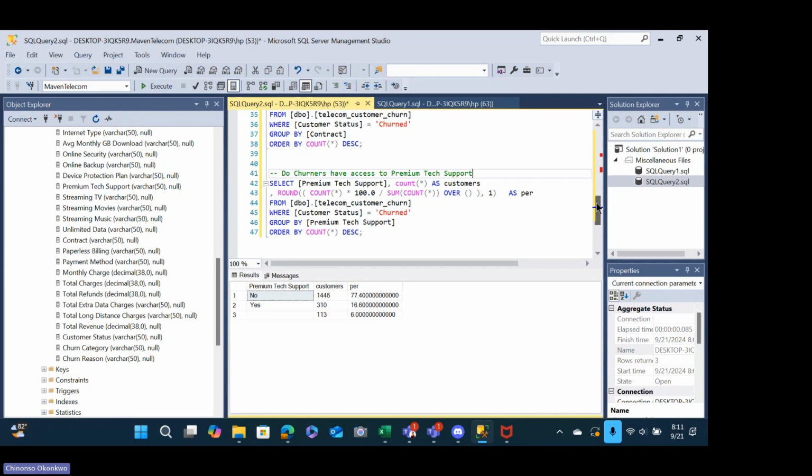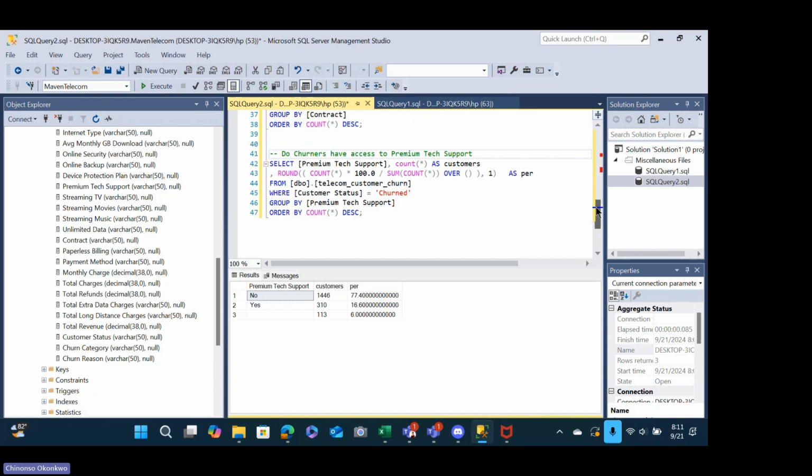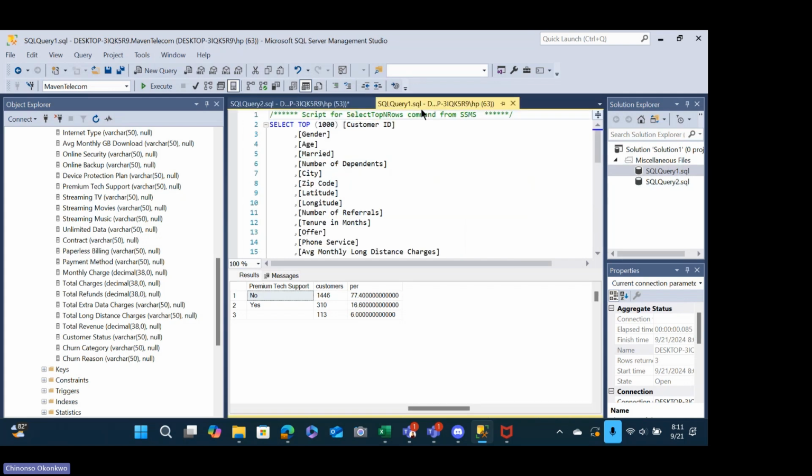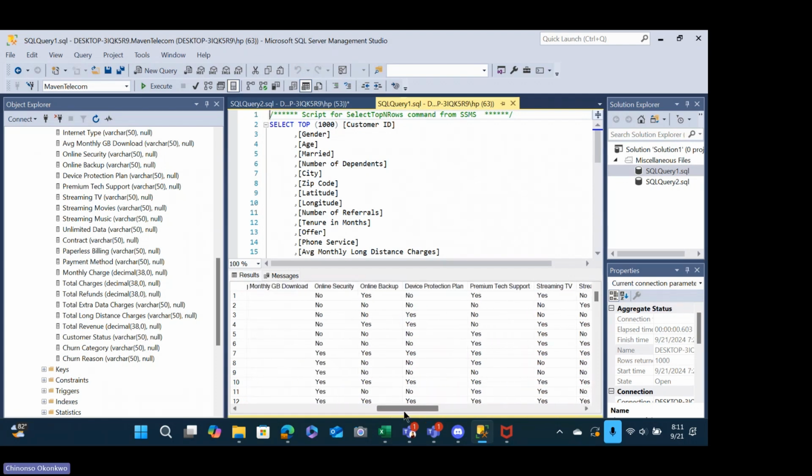Oh, this customer doesn't have this, this customer is on this contract. We need to try to find a way to keep our customers, especially these ones that are month to month, because they are at risk of churning. So we could focus on that. So I'm just looking for things that people who are churning seem to have issues with. So we've identified two now that seem to be something we want to look at. What did we call that?